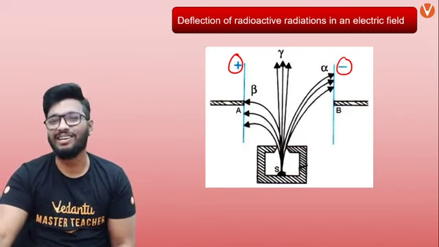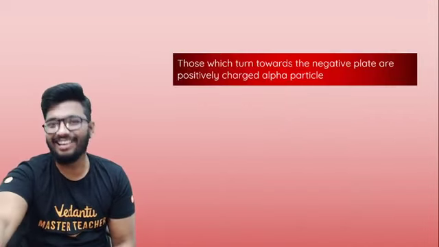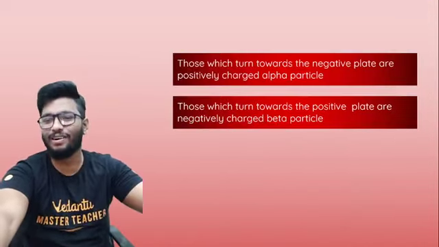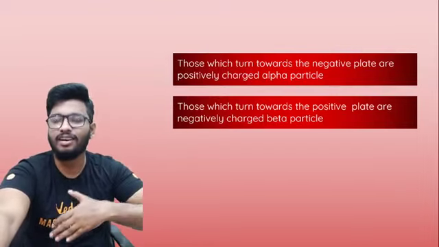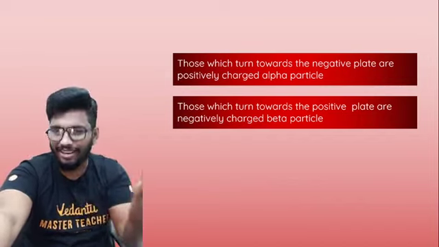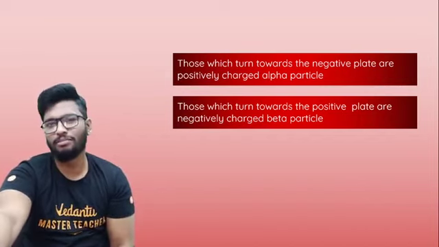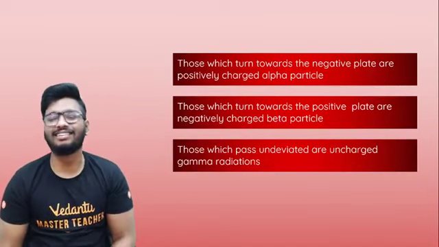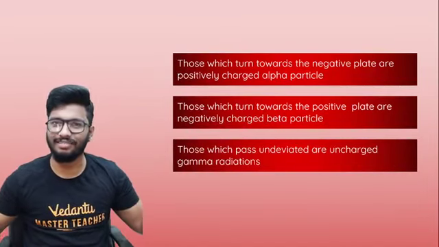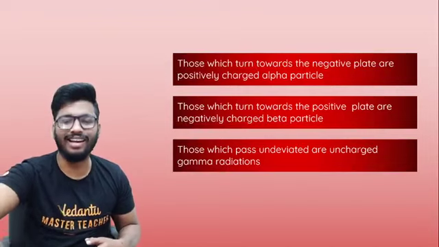This is also another thing that I would like to end the session with, guys. So this is the entire concept, people. Once again, alpha particles, because they are positively charged, will go towards the negative electrode or the negative plate, and the beta particles, which are negatively charged, will move towards the positive plate or the positive electrode, and the gamma radiations will pass through undeviated, right? So yeah, people, that is pretty much it.